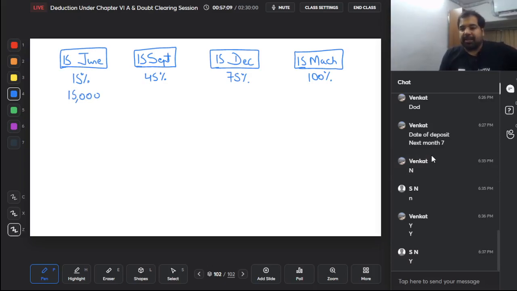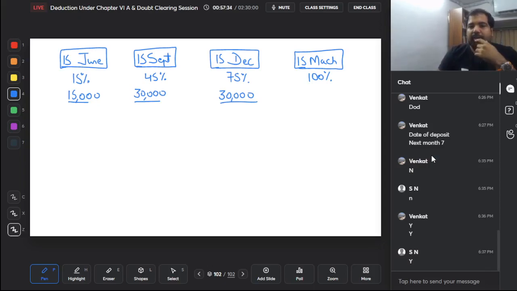Next, assuming guys nothing much changes till September. Until September, again your assumption is your tax liability should be around 1 lakh. So you pay 45% here. That means do you pay additional 45? No, you pay only additional 30,000 here. So cumulative it should be 45%. Then you should pay 30,000 here again. So 15 plus 30, you are at 45 and you pay 30 more. So now you're at 75.